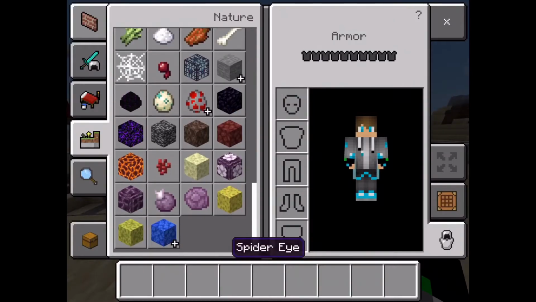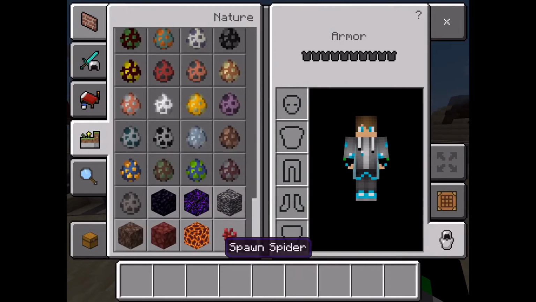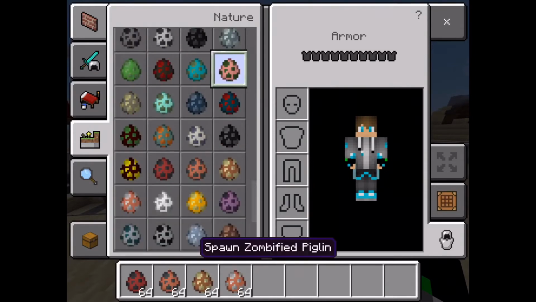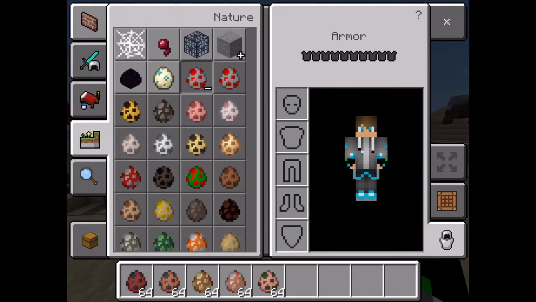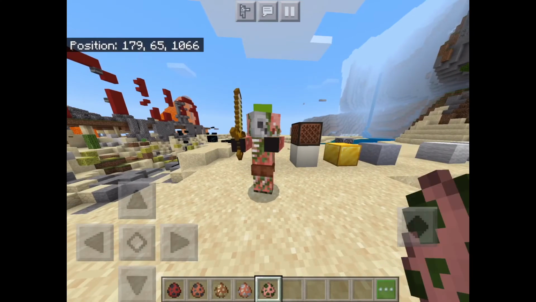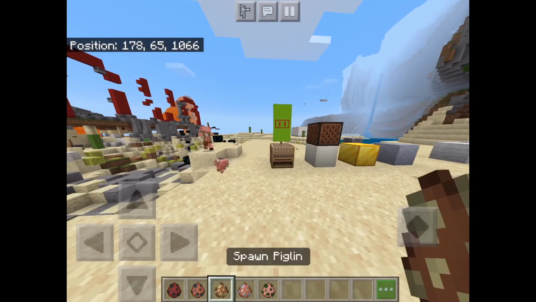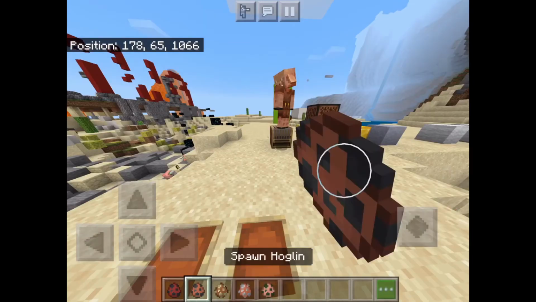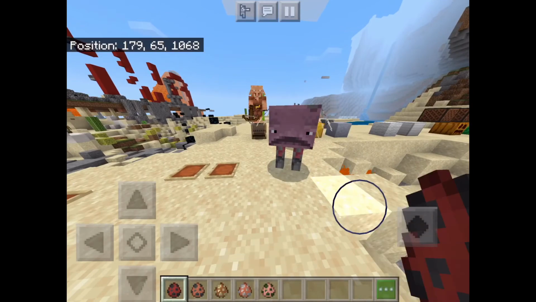Alright, with this update, we also get new spawn eggs because we have new mobs. We have the Strider, the Hoglin, the Piglin, the Zoglin, and the zombified Piglin. Zombie pigmen have been removed from the game and turned into zombified Piglin. We also have Zoglin. Oh, that's a baby. Piglin. The new Hoglin. And the new Strider, which needs lava.